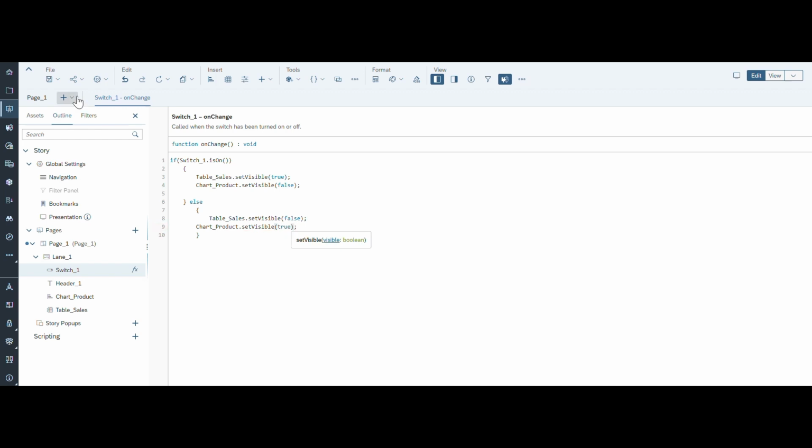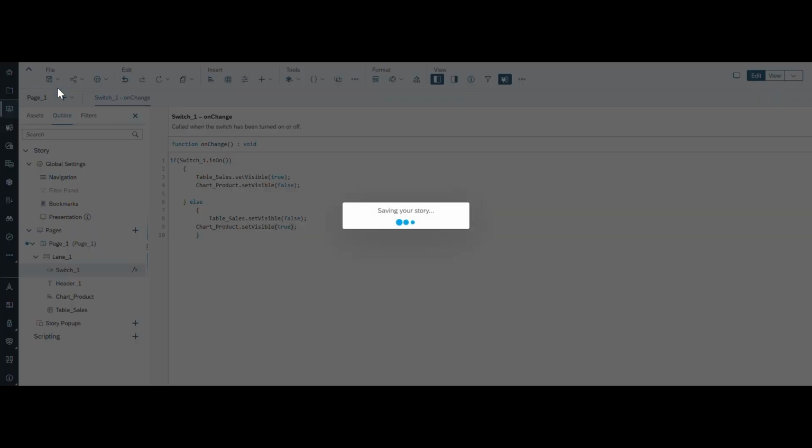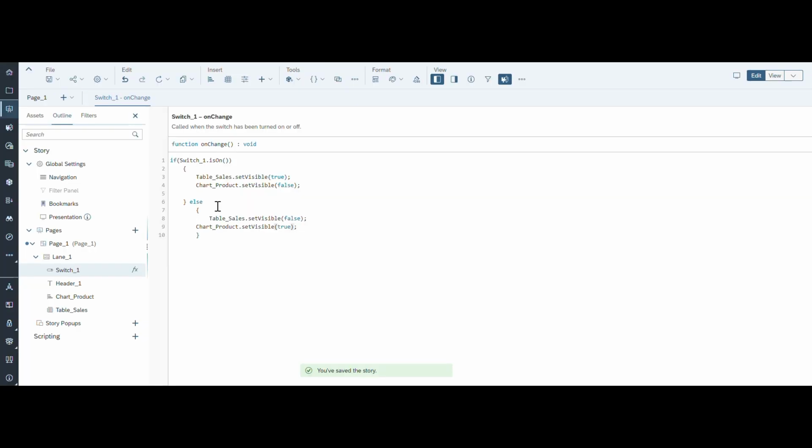Okay, so this is a simple function. I will save. This is a small snippet we added, and it's important that you maintain the script so it looks good and is readable. Whenever you're writing a script, it is very important that it is well written, like the brackets opening and closing properly, and the conditions. It's a good best practice as a developer to always add comments also explaining why this function was created.